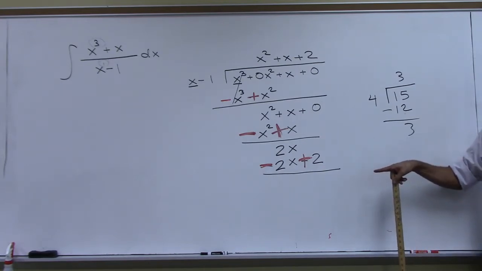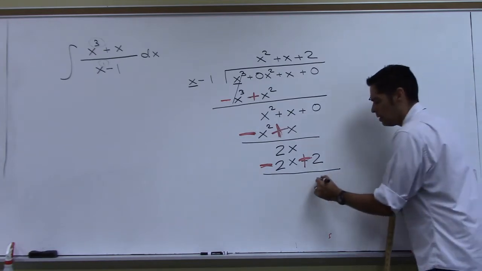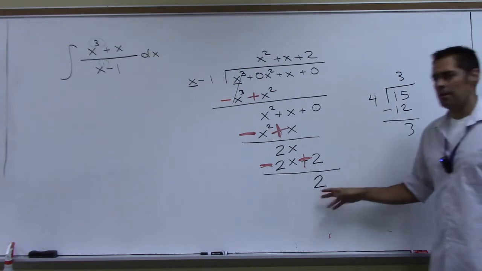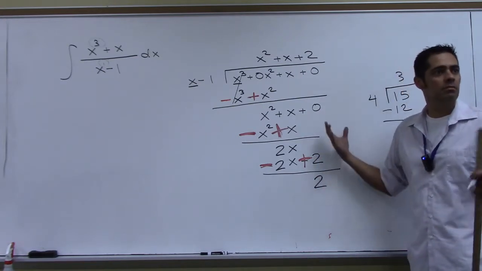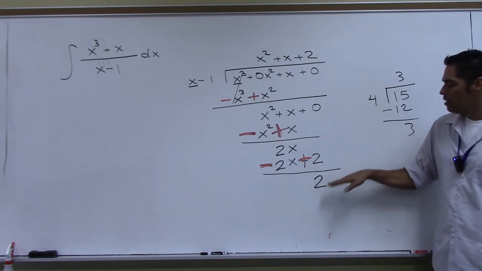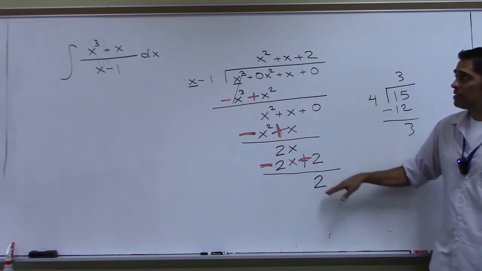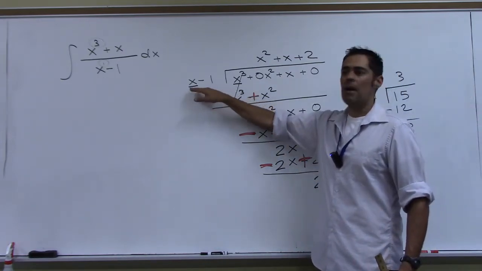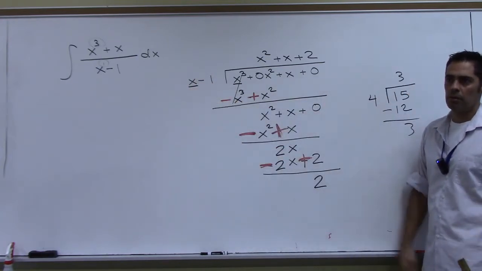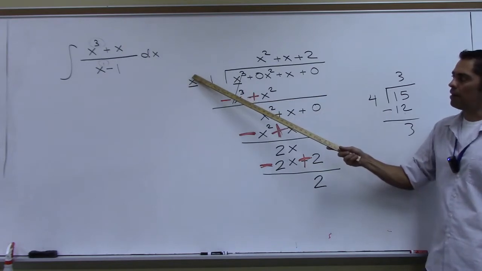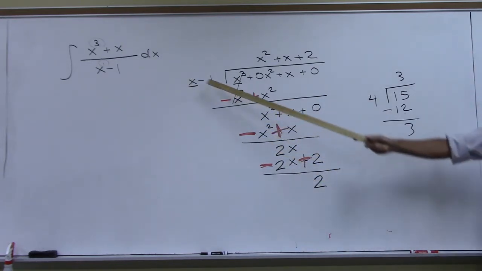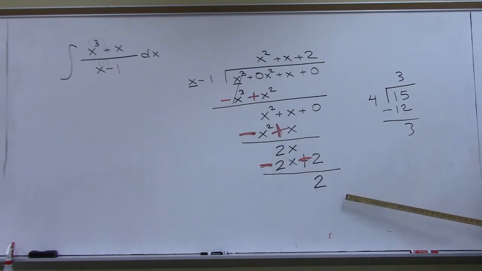That comes out to be 2. Can you turn x into 2? Not really, and it's right. It doesn't have a power of x here anymore, so you're done. Really, you stop when the power on x here gets less than the power on x here. The power on x here is 1, and this has no power of x, I can't go anymore. If this were x squared, then I would stop when I get an x. If this were x cubed, I'd stop when I get an x squared.